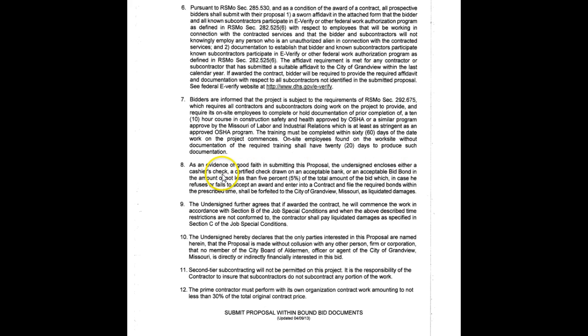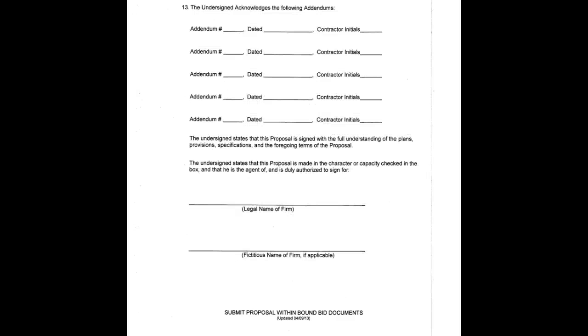you're going to have to submit a cashier's check or a certified check or a bid bond in the amount of not less than a certain amount of the total bid, and this is called a bid bond, and this is to make sure that you stick by your bid once you make it. If you back out after you see the other people's bids, then you lose your money. If there are addendums to a project, you have to acknowledge that you've received all the addendums.